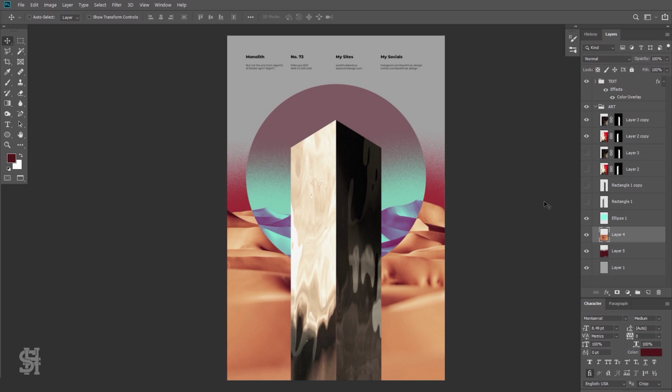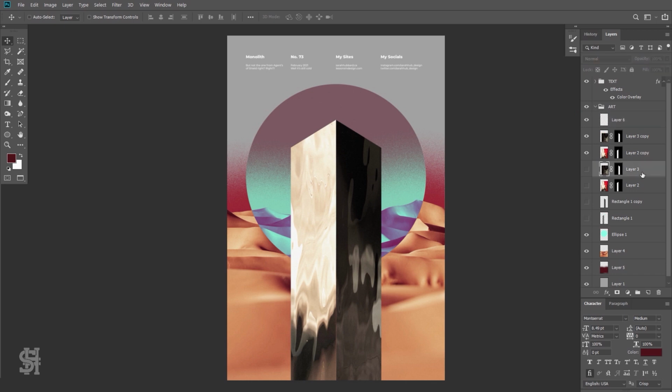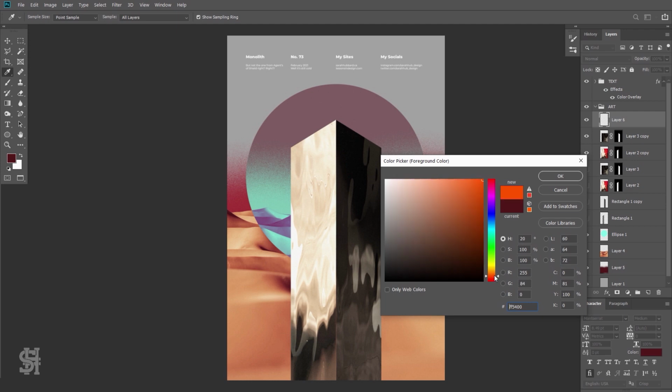Why don't I try something new? And when I say new, I mean something I always do, but I haven't done here yet. So let's create a new layer on top of absolutely everything. I'm actually gonna get rid of these two monoliths because, oh no, they were taller. Okay, then I'll keep them, fine. Going back, I'm gonna use an orange color. Orangey orange. How orange do I really want to go here?